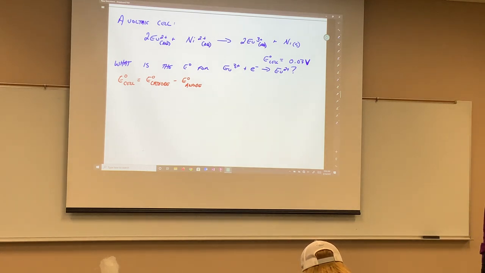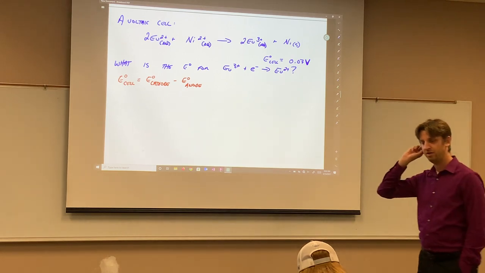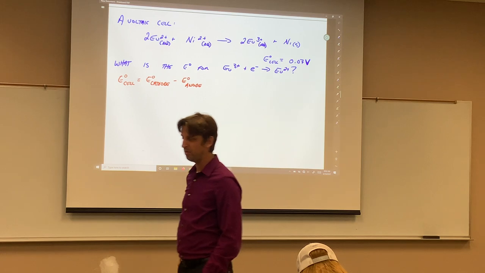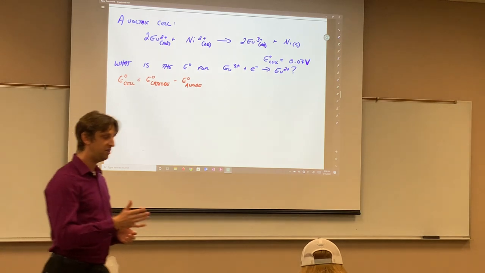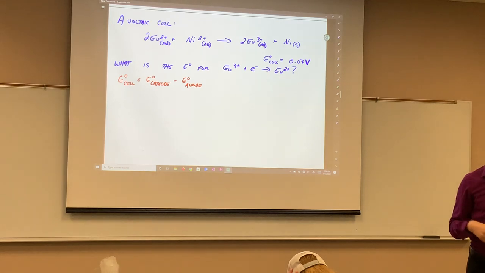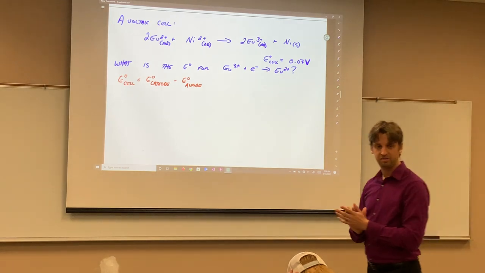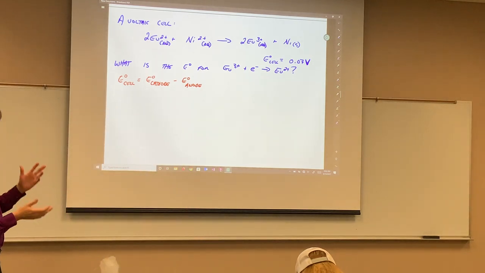What are the two important bits of information you need to be able to extract from that balanced equation? Where the reduction happens and where the oxidation happens. What is getting reduced and what is getting oxidized? Now again, I know I made this point earlier, but what tool do you have to use to figure that out? Calculating the oxidation states. Got it? So if you know the oxidation states, you can see what gets reduced and what gets oxidized.